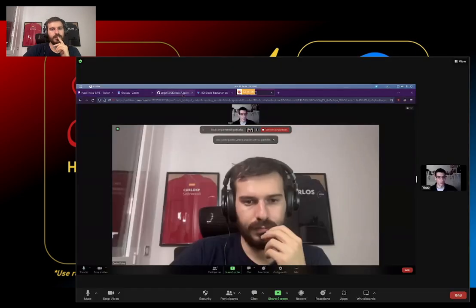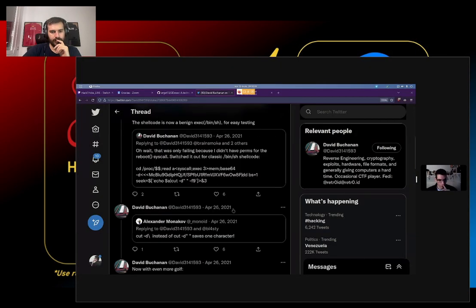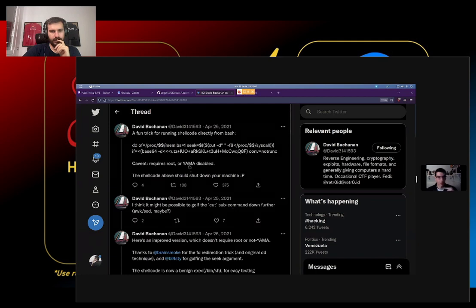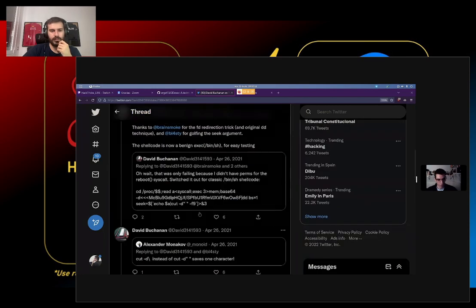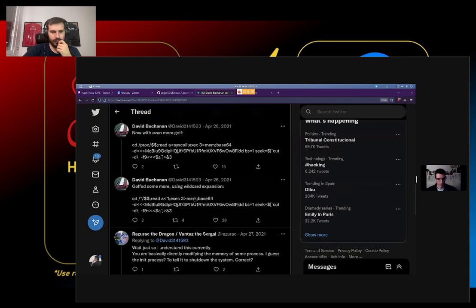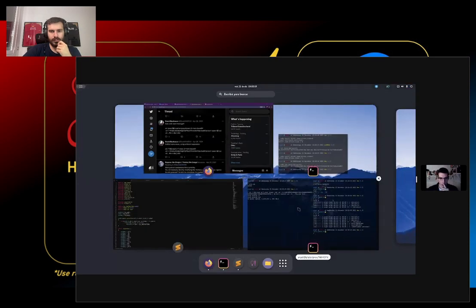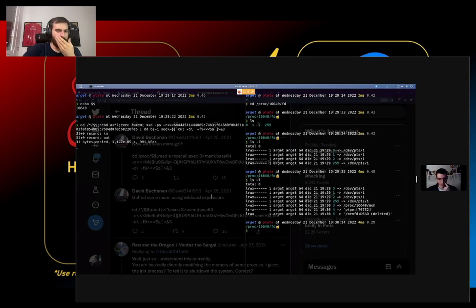So I forgot to explain why we don't need to be root like it says here. What has changed from this command to this one? What has changed is that we are exploiting a really beautiful thing in Linux that I think also exists in Windows, where I think it is called leaked handlers.